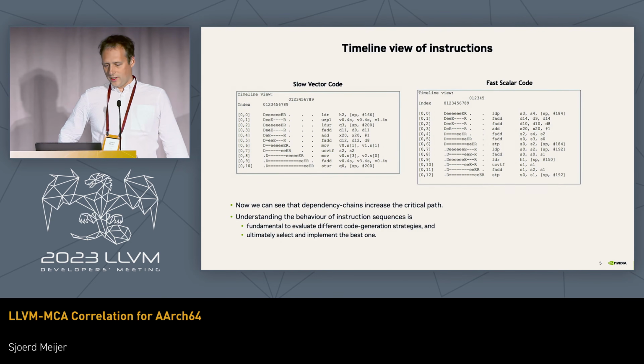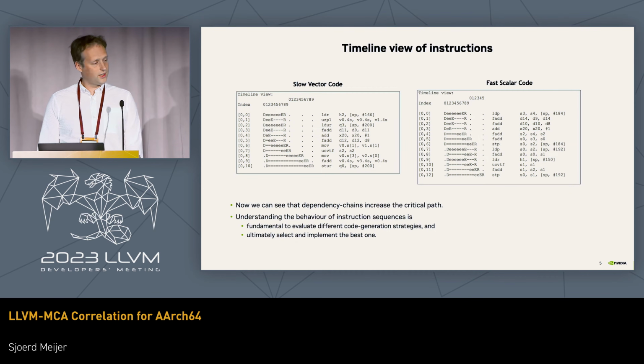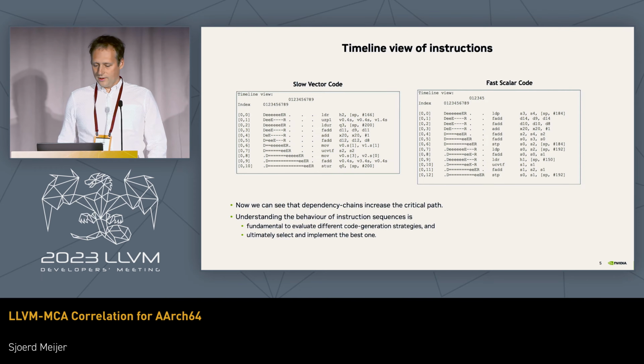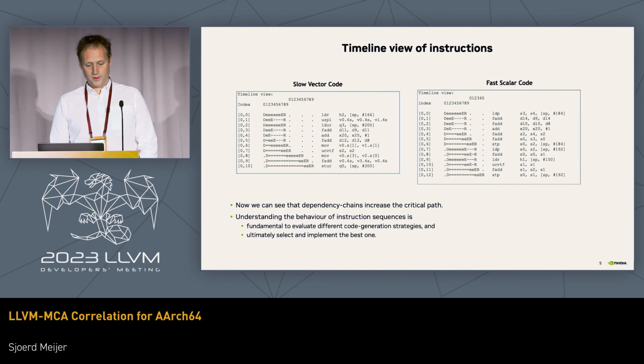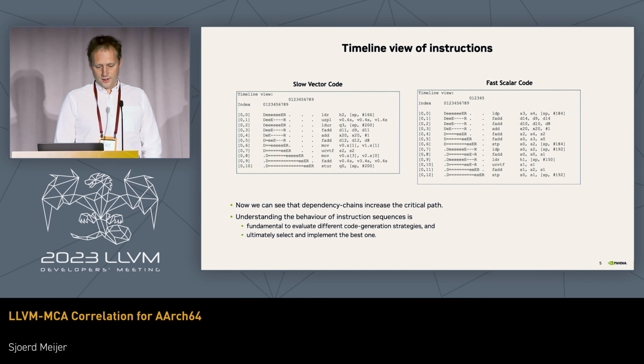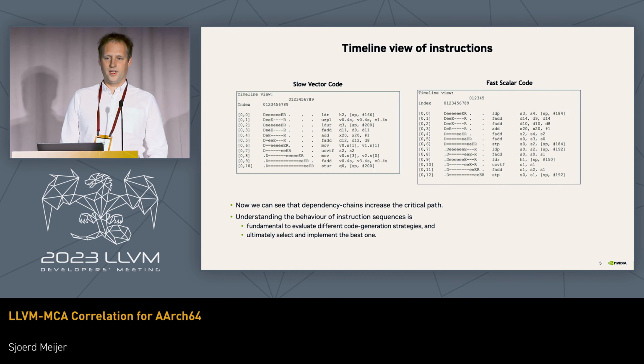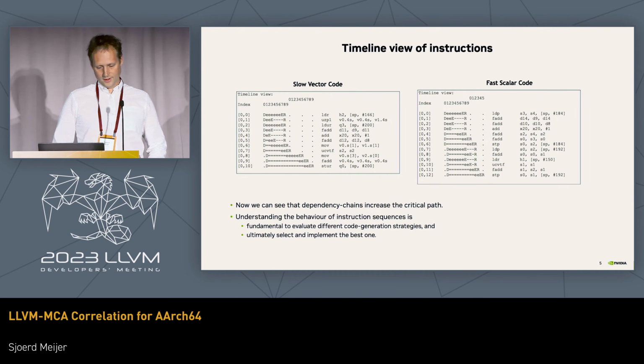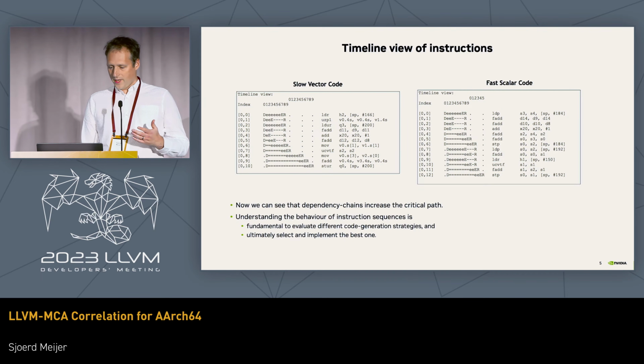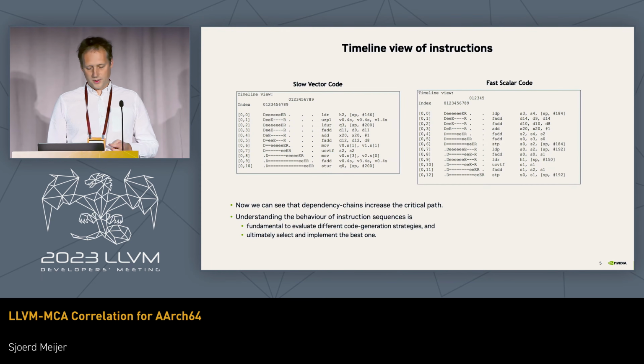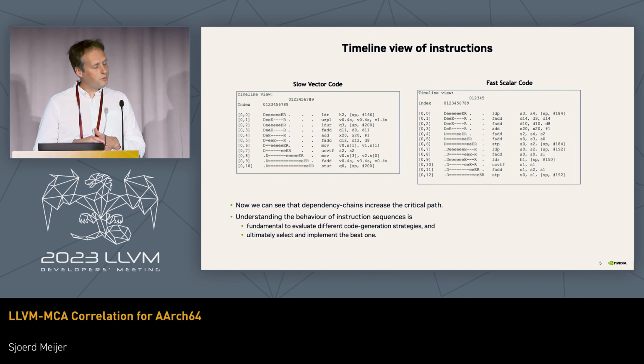Now, what we want from this tool is something like this. We want a timeline view of instructions. So this is the same example as shown before, but now annotated on the left-hand side with the pipeline behavior, the timeline. You'll see letters like the capital D, which stands for dispatch, the E for execute, and the R for retiring. Now, this actually gives you already the insight why this particular motivating example, the new vector code, is slower. Just by looking at it, you see that the timelines are a bit more stretched, and this is caused by dependencies, an increased length of the critical path, and longer latency instructions.